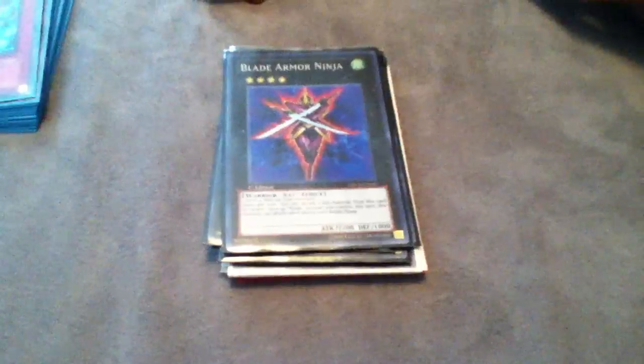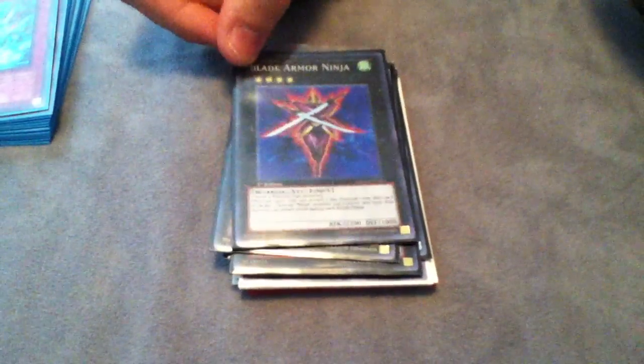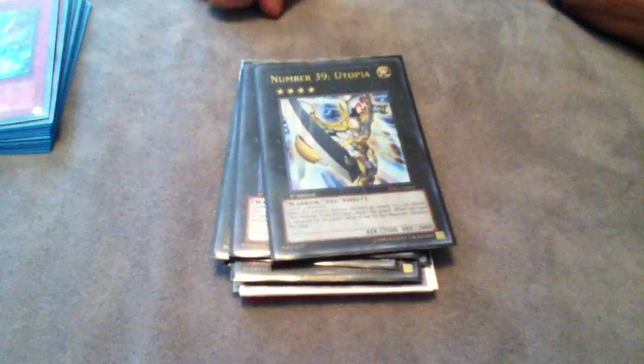Then one Blade Armor Ninja because of Thrasher and Crusher. It's actually really easy to get him up. I've gotten him first turn a lot. And then, obviously, Utopia. So yeah, I think that's everything.